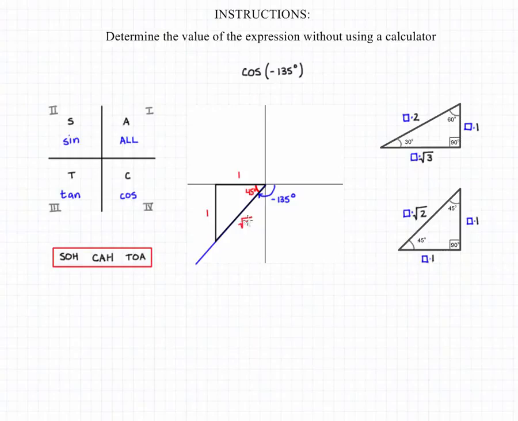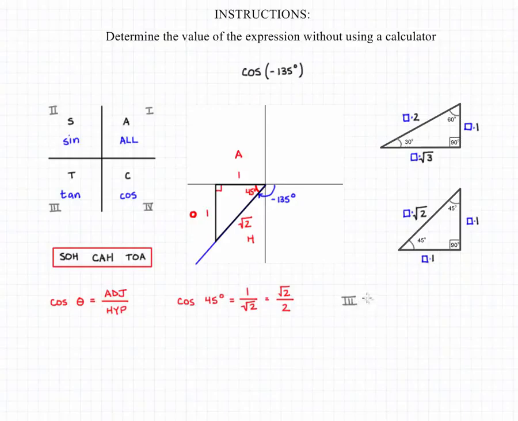So using our knowledge of 45-45-90 triangles, we can find the sides of that triangle. So our opposite is 1, adjacent is 1, our hypotenuse is root 2. And from here, we can use the fact that within a right triangle, the cosine of theta is going to equal the adjacent over the hypotenuse. So the cosine of 45 degrees is going to equal the adjacent 1 over the hypotenuse, root 2, which will be the same thing as the square root of 2 over 2 if we rationalize it.